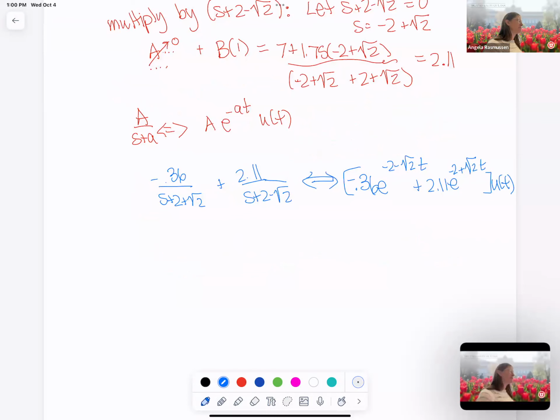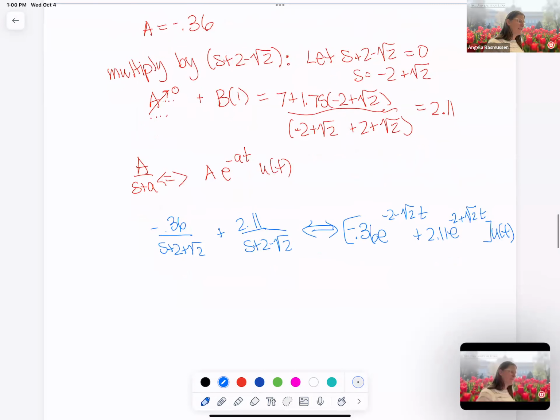Okay, any questions? All right, so yes. I don't know if you guys all heard that, but she was wondering when you have to change to that polar form to be able to find the answer for B and A. You're always going to get it in polar form when you have a J in there. That will always be the end form that you want to get, to have it be in polar. Okay. Any other questions?